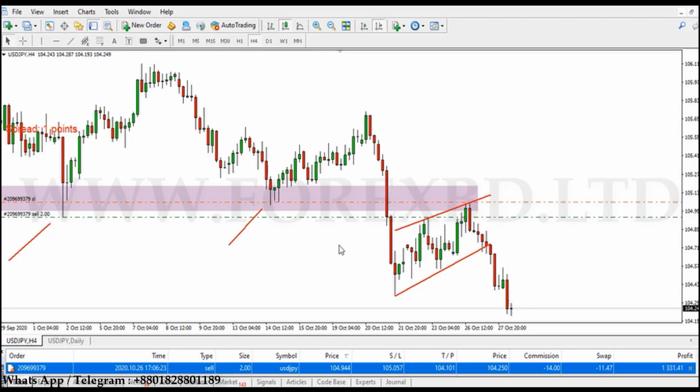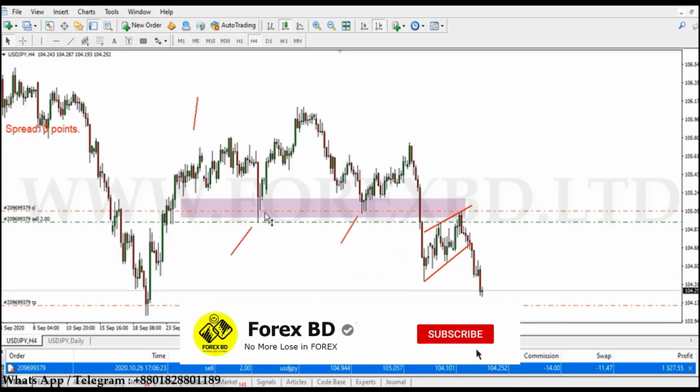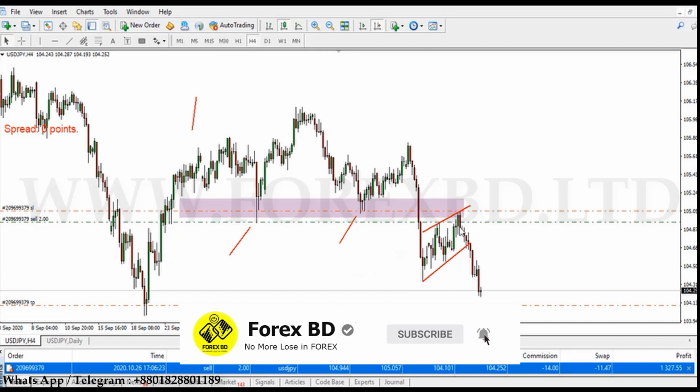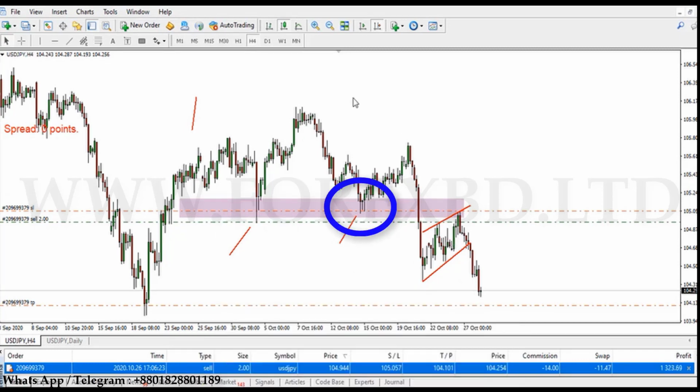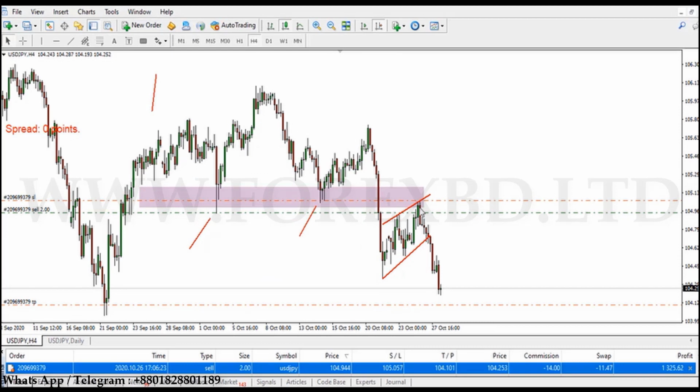I took the entry in a short time frame. I'll show you why I took this entry, because the market touched the support level twice. It's number 1 and number 2, and the third time the market broke out of the support level. It was an impulse movement and then a correction after the impulse move, and the correction was similar to a bearish flag pattern. And another thing is that what was previously a support level has now become a resistance level, and this is where the market retested.